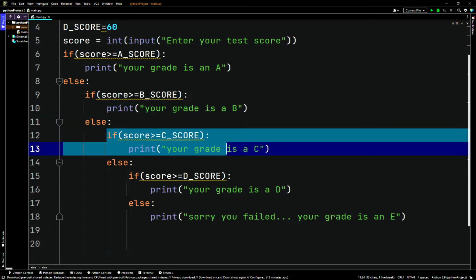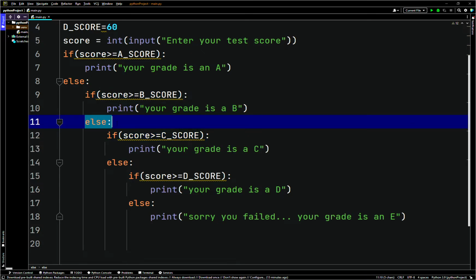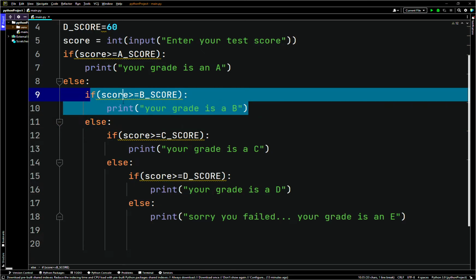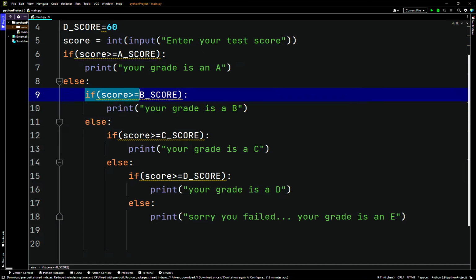Sorry, I didn't say that correctly. But you know what I mean. It's either going to be this if or this else. So if you get to this if, then it's going to just print this and the code's going to be over, right? Because it's either going to be option 1 or option 2.